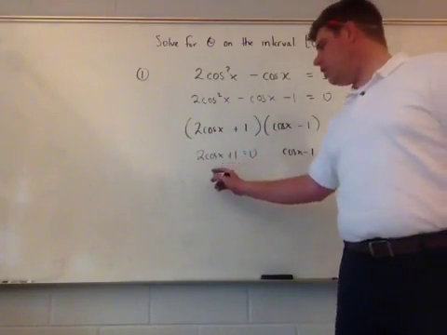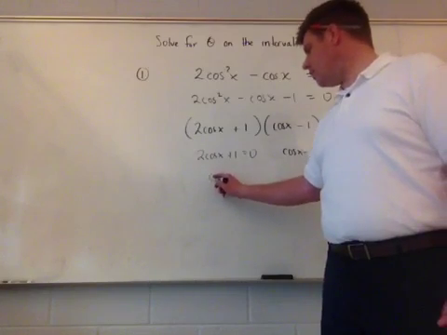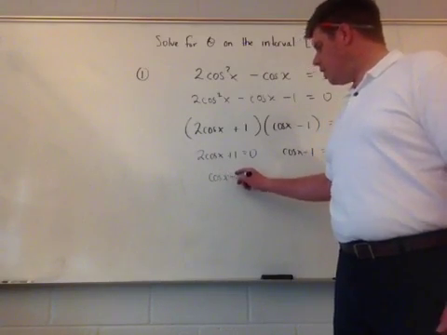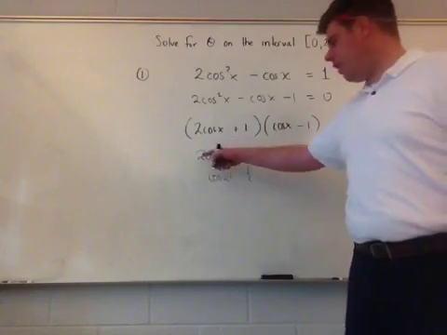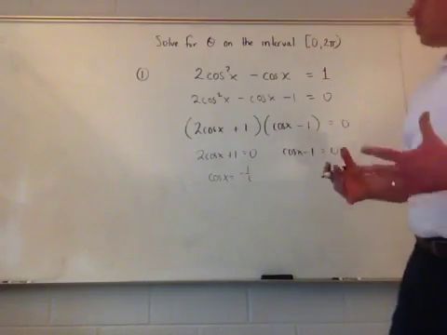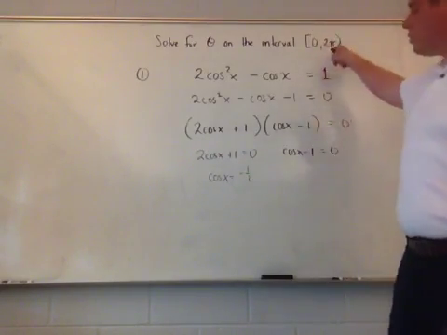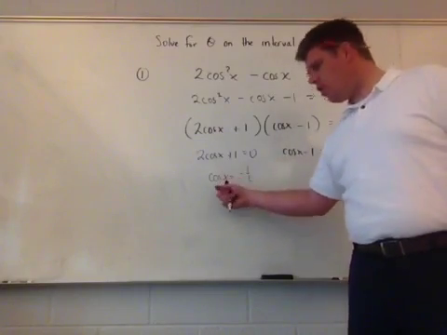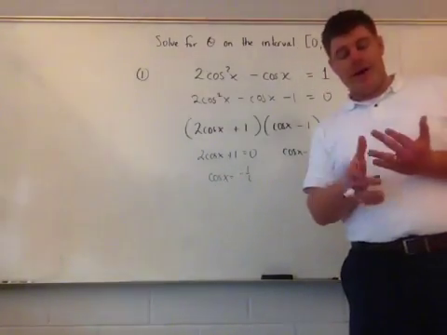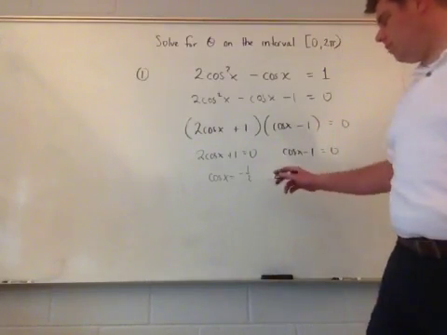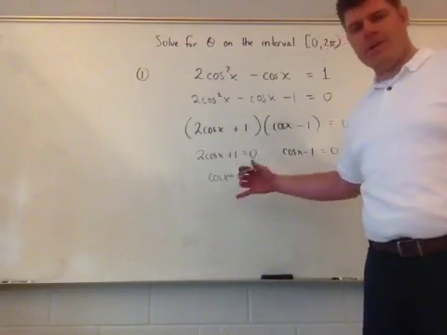So I subtract 1 and I divide by 2, and what you'll have here is that cosine of x equals negative 1/2. Again, subtract 1, 0 minus 1, negative 1, divide by 2, negative 1/2. So at this point, what I'm going to look for on the interval of 0 to 2 pi is, where does cosine give me a negative value? Well, cosine is negative in quadrant 2 and in quadrant 3. So what I now need to look for is, what is the reference angle?